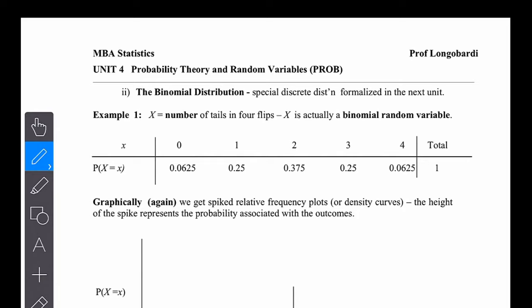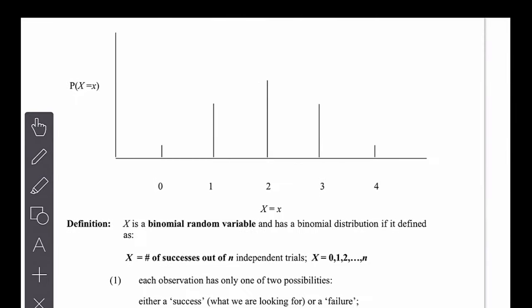where I define X as the number of tails in 4 flips of a coin. We actually derived the probability distribution at the beginning of this unit, and it looked like this. So if you don't remember, you have to go back and look at that, where I got these numbers from. I can depict graphically this distribution. There it is. Again, the values are here, and the probability is here. The probability that the variable takes on any of the distinct values. Either no tails in 4 flips, 1 tail in 4 flips, 2 tails, 3 or 4 tails in 4 flips.